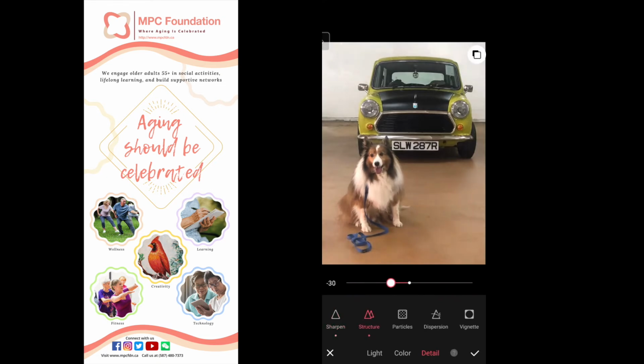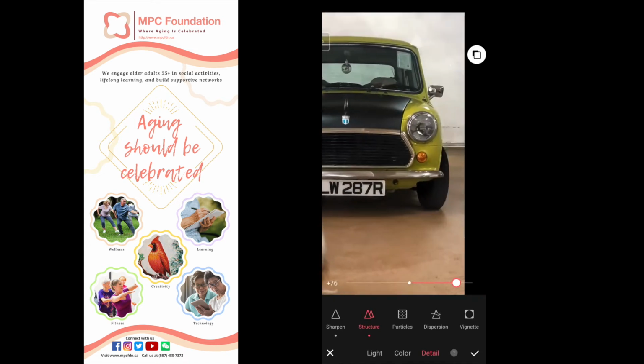And then structure is just the depth of field of your picture and your object. So right now, if I adjust the amount to negative under structure, then you can see the background is actually blurred. But if I put the number to the positive side, then you can see there is more structure on my picture, every single detail on the picture.